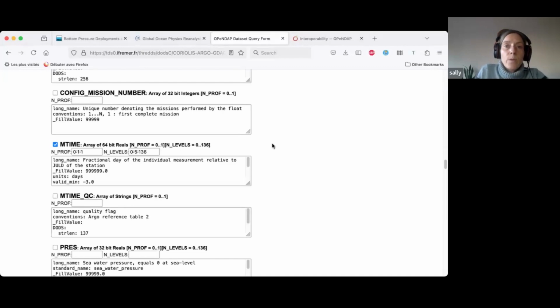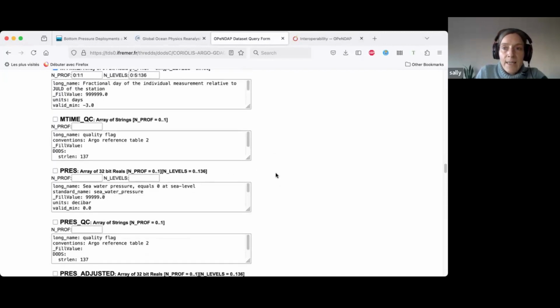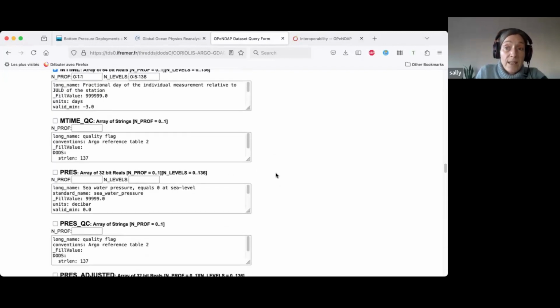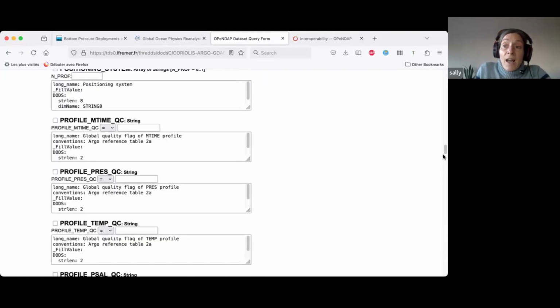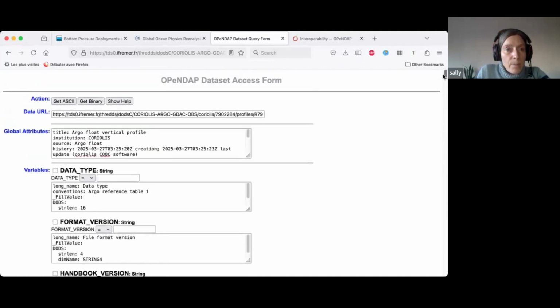Okay, so with this method here, we would fill in this table to select the different levels that we wanted, or the different kind of subsets of the data that we wanted. Once we've filled in all of that by the graphical interface, if I come back up to the top here, we can either click on Get ASCII or Get Binary, and that's then going to download that data in the format that we've requested, with just the parts of the data that we've requested.